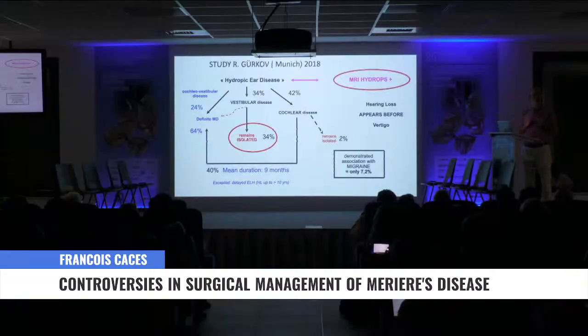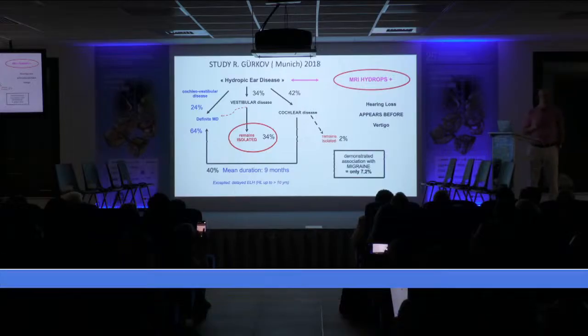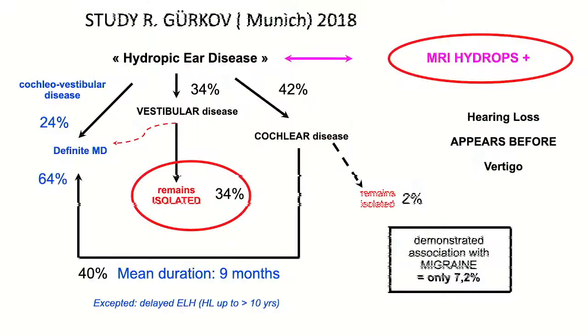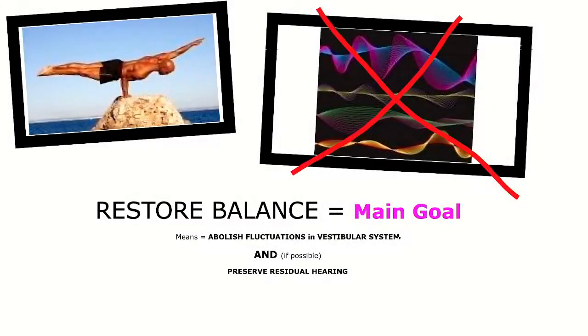And the migraine, the real migraine, with the American Academy of Neurology classification, if you mix the patients, it is only 7% with migraine, real migraine, and Ménière disease. The other one is not the same. In my opinion, if you have MRI examination, if you have vestibular assessment, and if you are able to say this patient has normal vestibular testing during the intercritical period, and if the MRI examination is normal with the protocol, then I think it could be Ménière disease. In the other case, no.